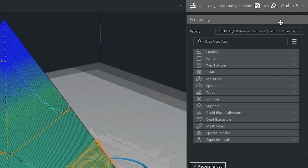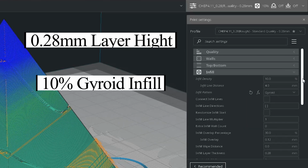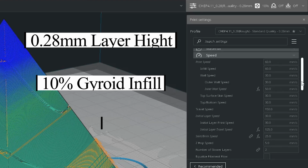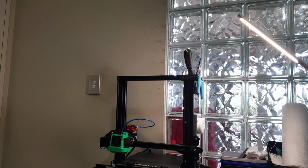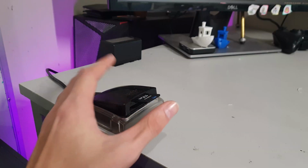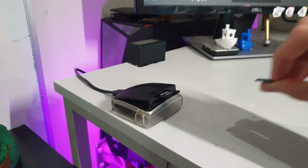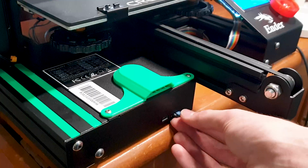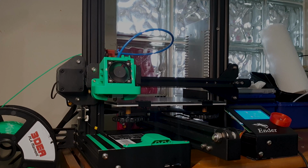For this print, I'll be using a 0.28mm layer height, 10% infill, 60mm a second print speed, and I will not be using supports. My current printer is an Ender 3 from Creality with a silent motherboard, glass bed, dual gear extruder, and a few printed upgrades. I will be using green filament for this print as I have already printed the puzzle in blue and purple.